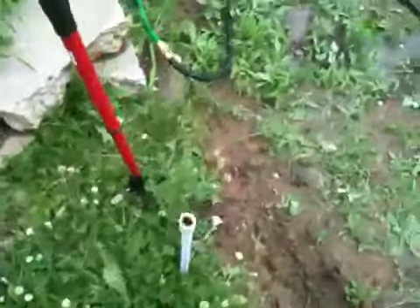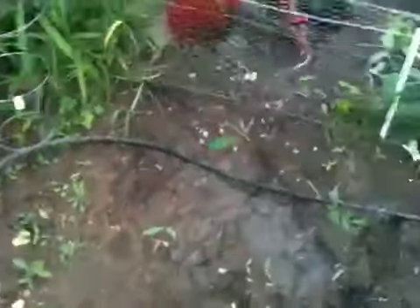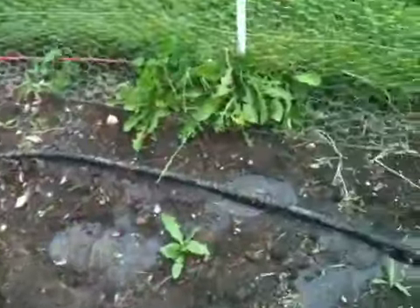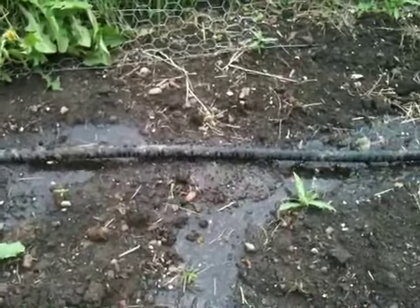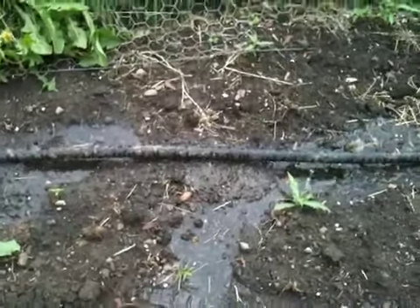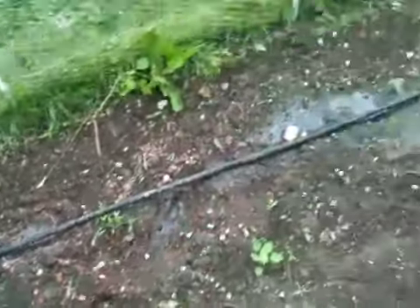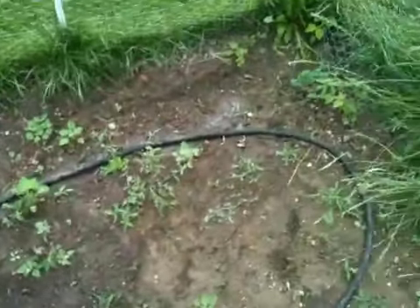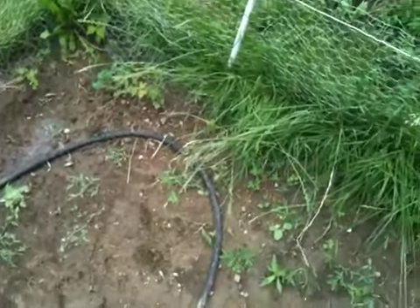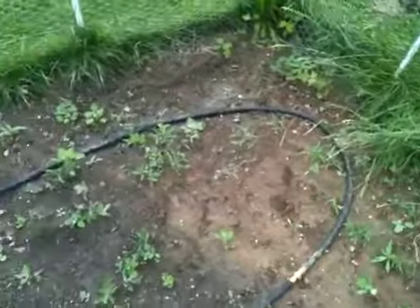The garden needs a bit of tending right now, but with the valves open, here it is — we got water running. Free. Not even a pressurized motor attached. All run by gravity. And it's doing the job quite nicely. I'll get out here and pull these weeds, but other than that, things are going pretty well. Take it easy.